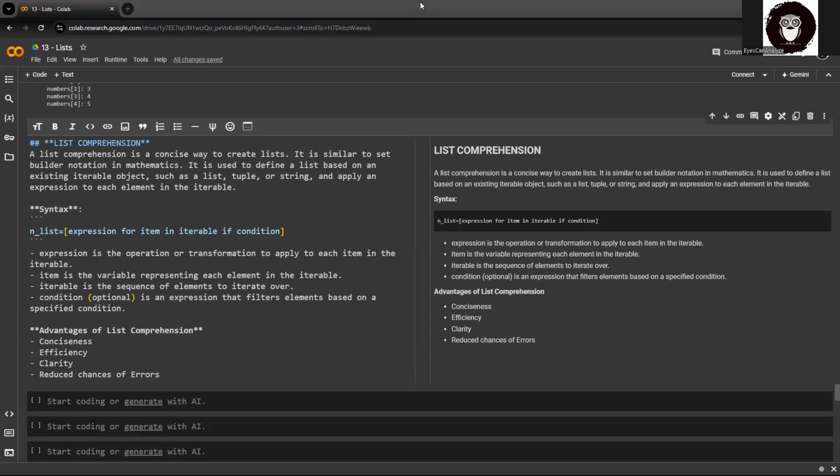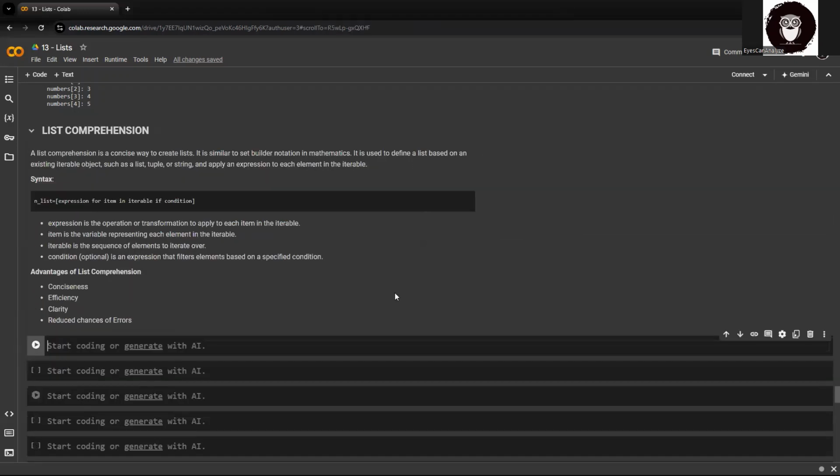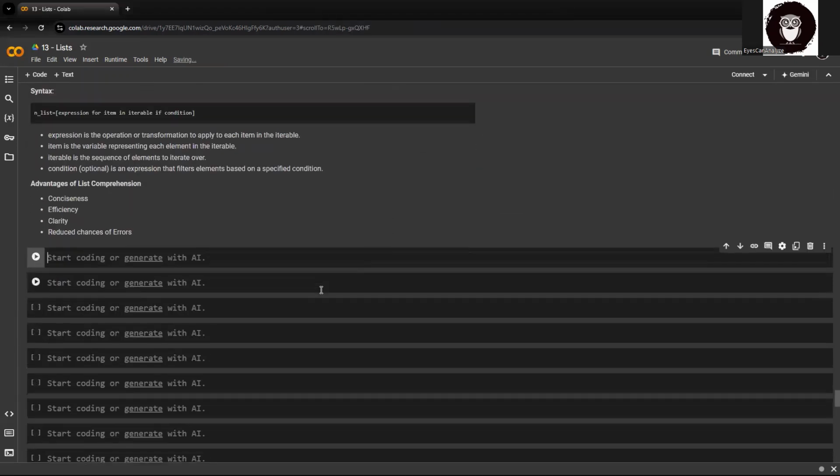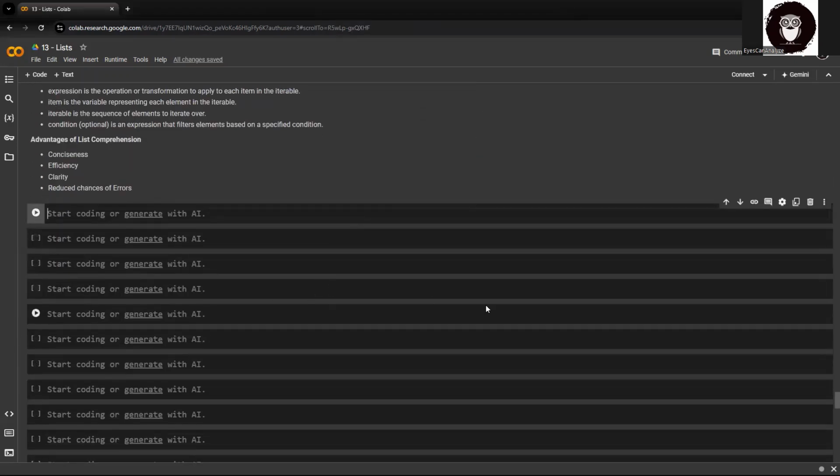So those are four very important advantages that you'll see again when we write a program. So let's write a simple program by which you'll understand how this code works entirely. Let me write an example of a list comprehension.